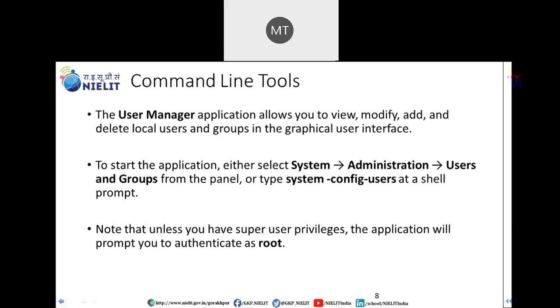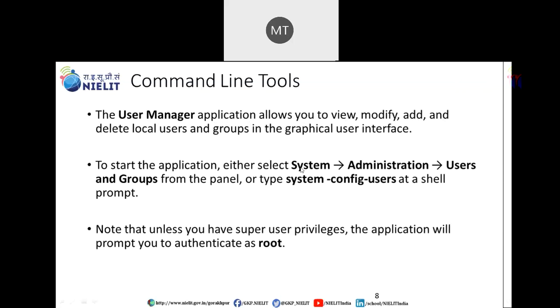Command line tools are available. We have the User Manager application, which allows us to view, modify, add and delete local users and groups in the graphical user interface. In Windows also we manage users through graphical mode.